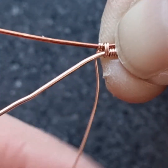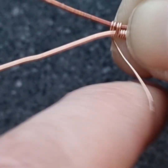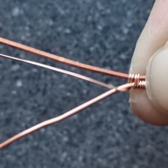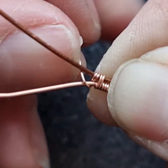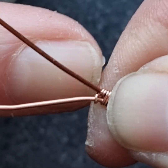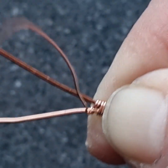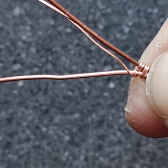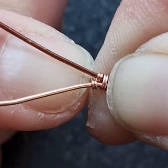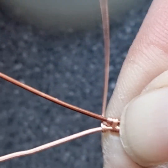So 2 across the top, and this time you're going to bring your weaving wire underneath the bottom base wire and pull it over to the right here, up a little bit. And you can see how your 90 degrees is changing now, so you need to push that quite tight in with your thumbnail down. You'll see how I'll push up first and then go in. I find that just gives your wire a little bit of memory and it makes it that little bit easier to get it into position.